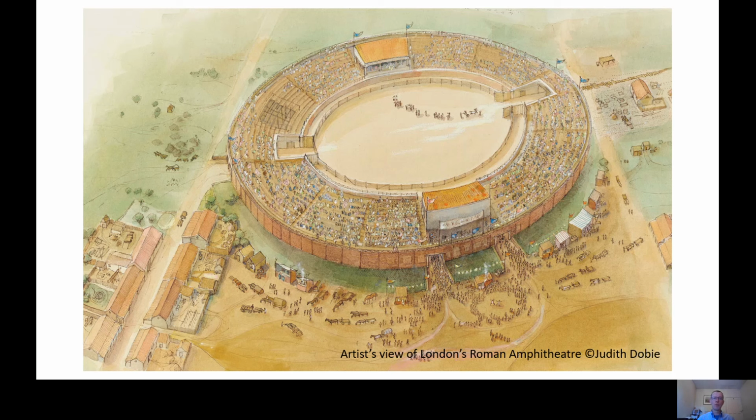And we all know the Romans quite like things straight. They like straight lines and right angles. And when you have a curved section of wall of this size, it means you've got something important. It was only then that the archaeologists were able to announce to the press that they'd found the remains of London's Roman amphitheatre.